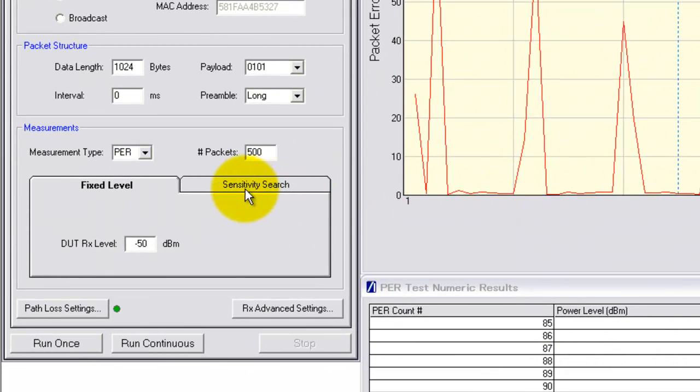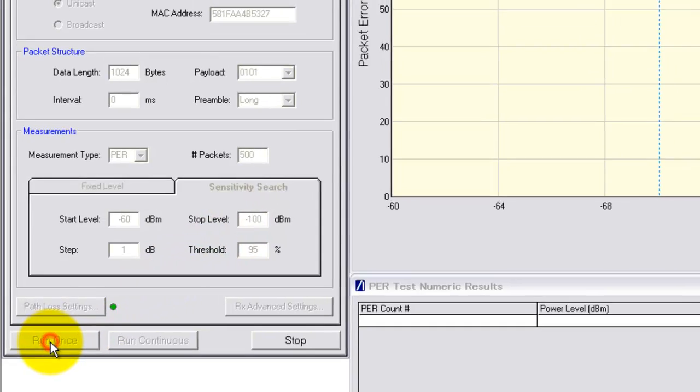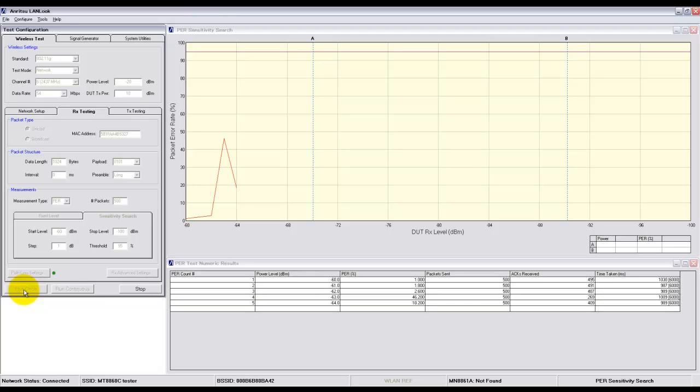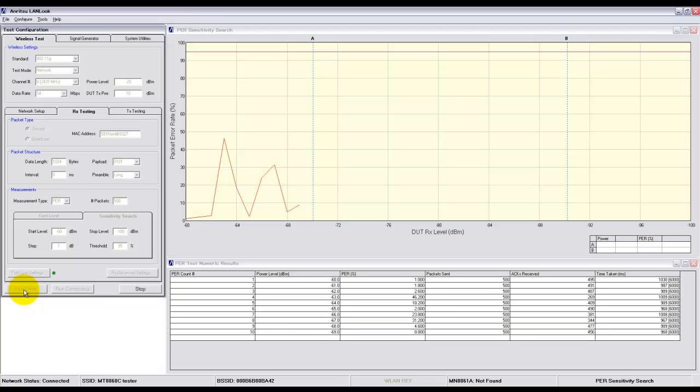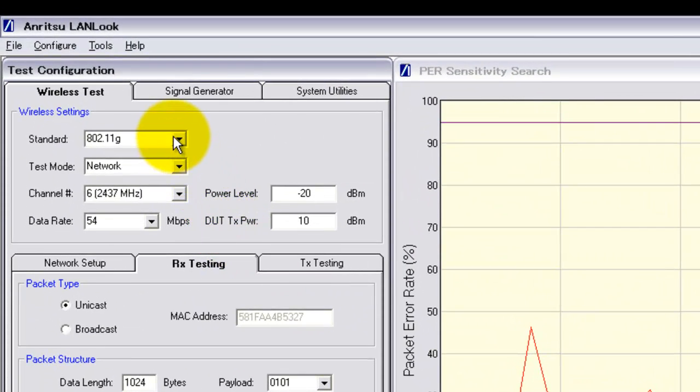Now we'll do a sensitivity search, and we can set the start and the stop power levels for the test. Having done that, pressing run causes the 8860C to step the power in 1 dB steps into the receiver, building up a trace of the receiver sensitivity. Again, there's a couple of spikes in the trace due to the phone either going into power save mode or roaming. Below the graph there's a table showing the specific results for each test level. Again, I can change the test to another standard or to another channel if I want to.